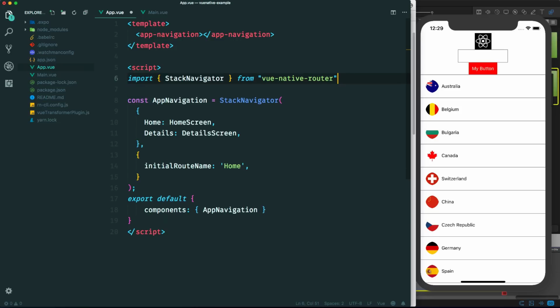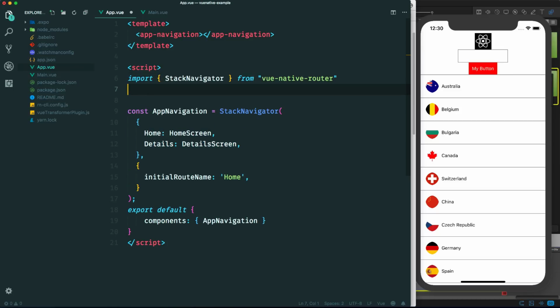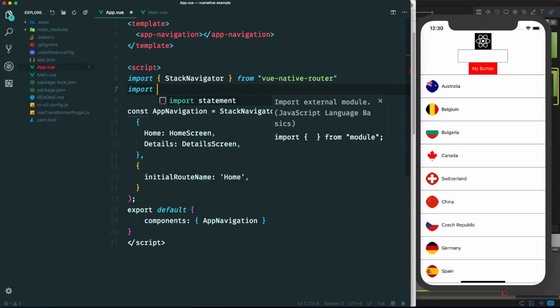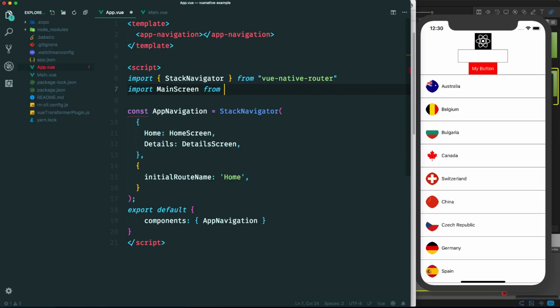And this right here is our list of all of the screens in our app, and this is what the default screen is going to be. So let's go ahead and import main, let's call it main screen, from main. Okay. So now we can do something like this.